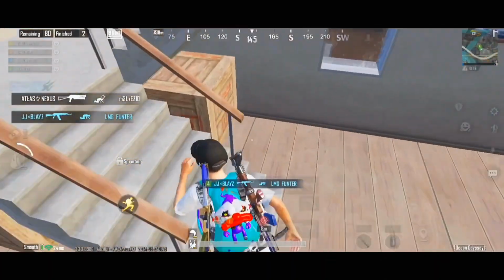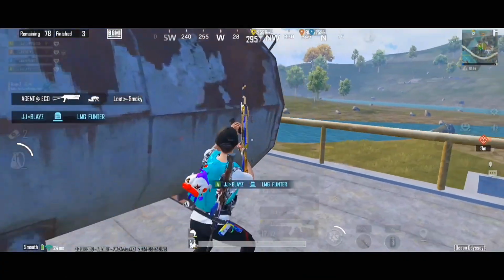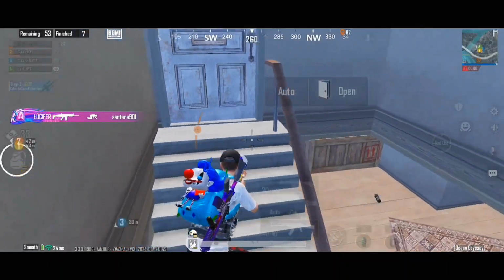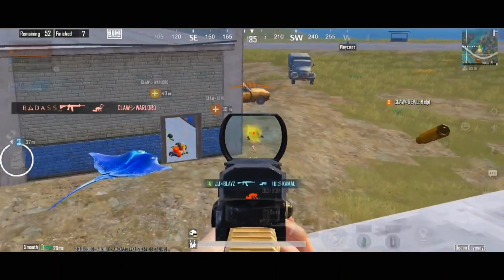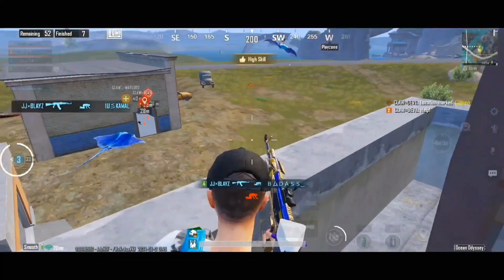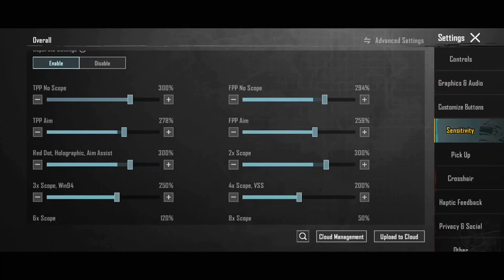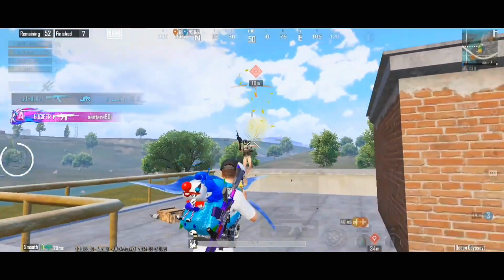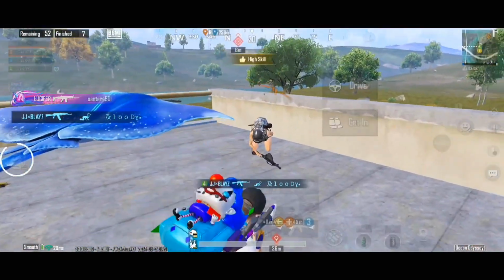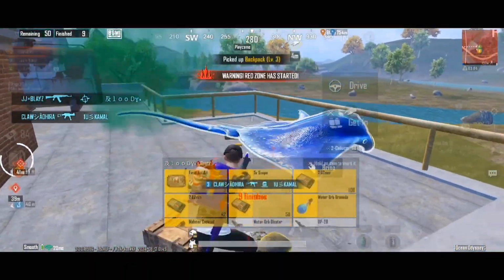If you use 300 for no scope, set the same for red dot. Because in close range fights you will use red dot along with no scope. So keep their sensitivities the same so that your aim will remain stable. For remaining scopes, you can use my sensitivity as reference and adjust according to your hand movement. As I always say, every player is different. My hand movement will be different from yours. So make the necessary adjustments by coming to the training ground.